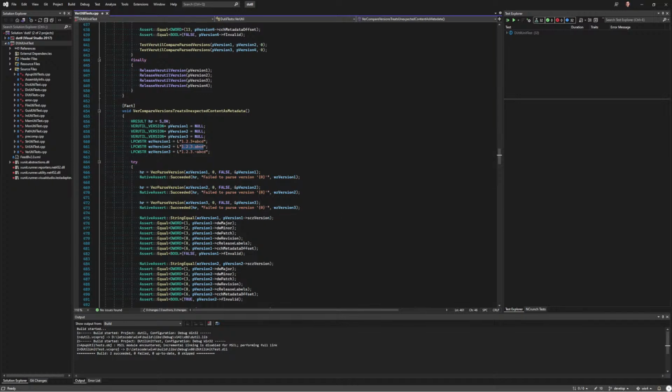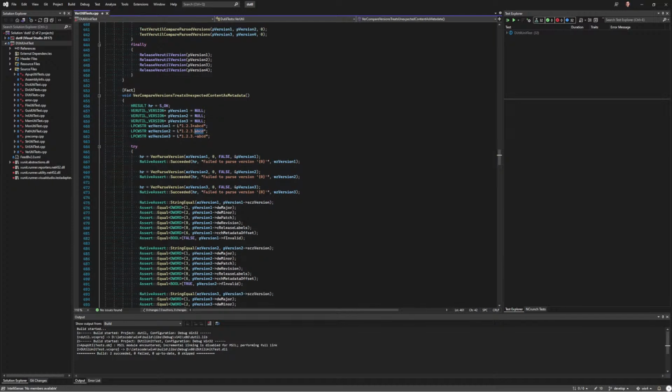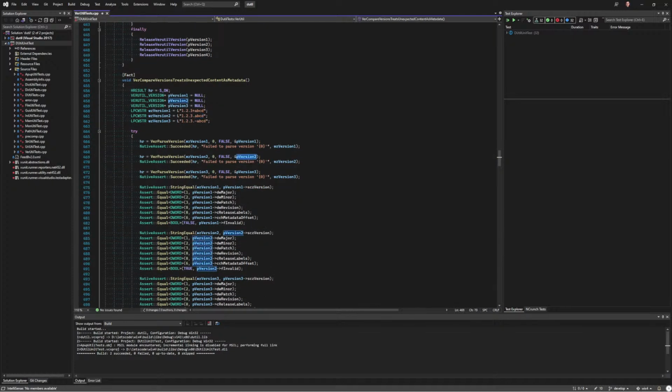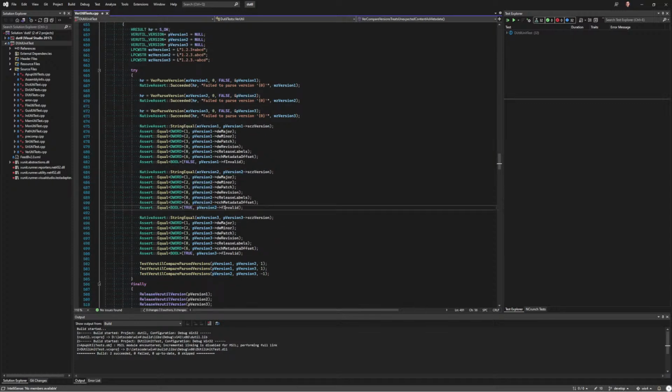A1, 2, 3, A, B, C, D. Because this is what we're going to get. The code we were getting before was preview .0 plus A, B, C, D, E, F. So this is the test right here that looks most like ours, which is the second one, version 2. Version 2, invalid true. Bummer.